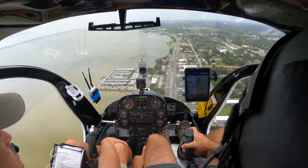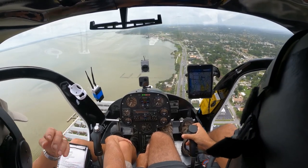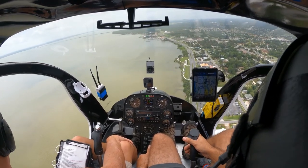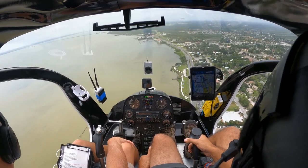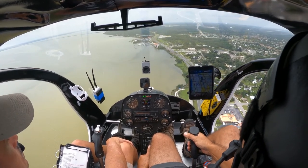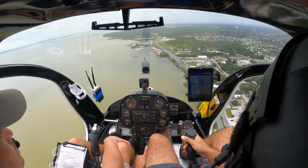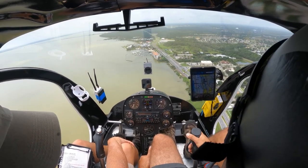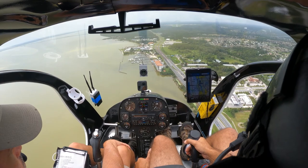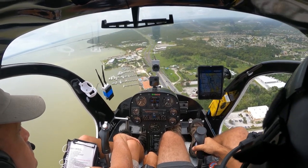Alright, somebody on a downwind we're looking for, left downwind somewhere over here. It might be over the numbers now. How long have we been up? Not long, man. It's about 35, 36 minutes.